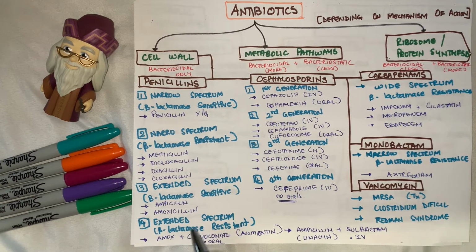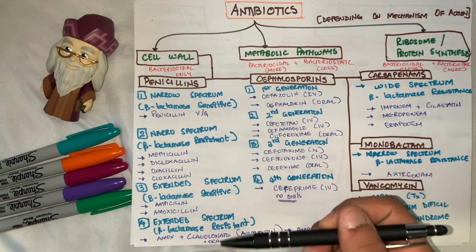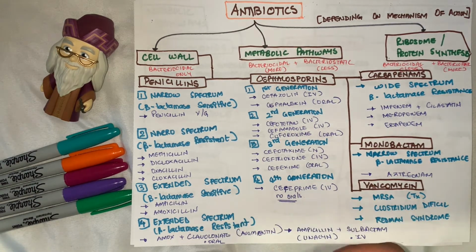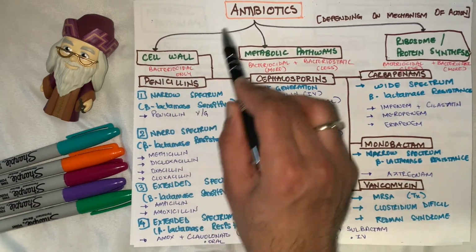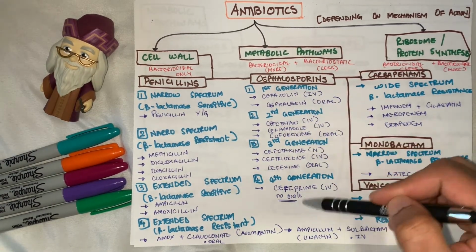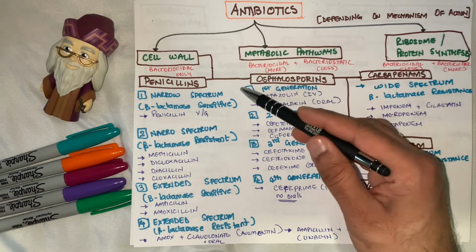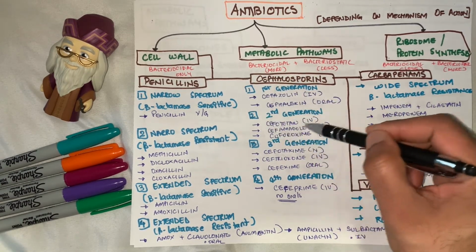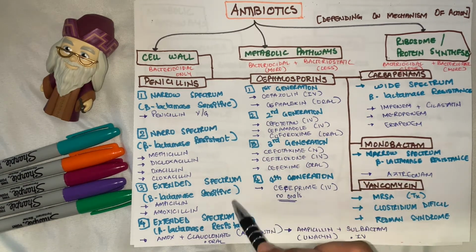So basically, in short, we have penicillin that is made with beta-lactam. Then there are some bacteria that produce beta-lactamase. And then we as researchers came up with these chemical compositions which are anti-beta-lactamase. I hope that part is clear so far. The next group is cephalosporins under cell wall antibiotics. So cephalosporins, we have generations. Now why are there generations? Generations of cephalosporins depict their spectrum. So basically, this is gram-positives, mainly gram-positive and gram-negative, and gram-negative only.